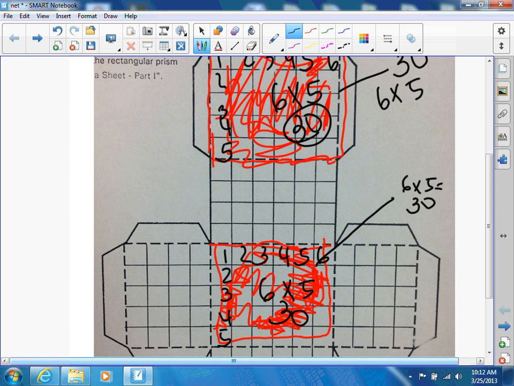Alright, once you get that, I'm going to take another color and we'll do this piece in between, this space right here. We'll do the same thing here, shade this in.